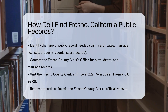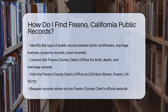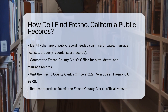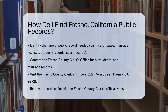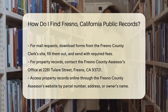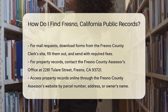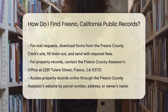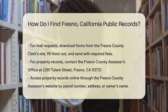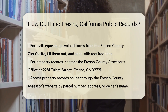For birth, death, and marriage records, you'll want to contact the Fresno County Clerk's Office. They maintain these records and can provide certified copies. You can visit their office at 2221 Kern Street, Fresno, CA 93721. You can also request these records online or by mail. For online requests, visit the Fresno County Clerk's official website. For mail requests, download the necessary forms from their site, fill them out, and send them with the required fees.